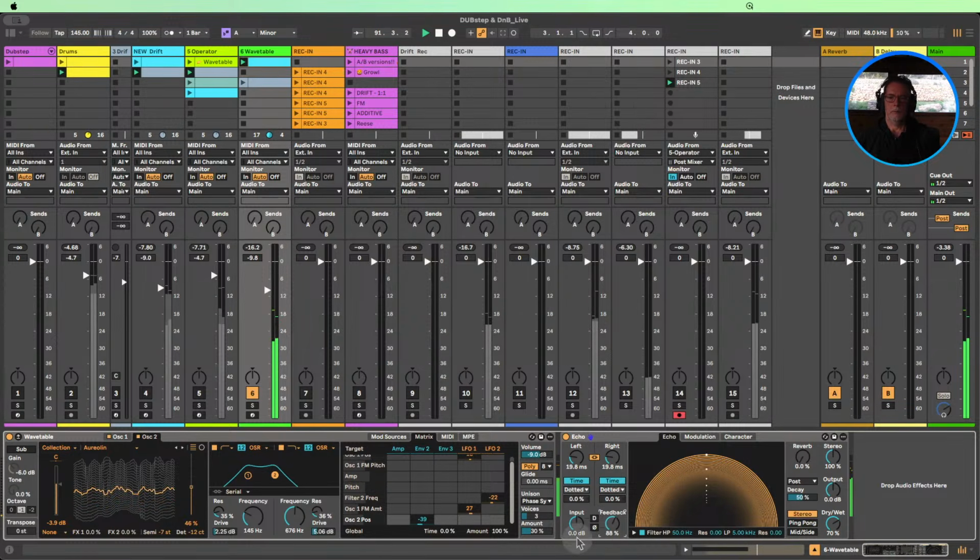Right? So we can boost the feedback a little bit, bring the left and right out in frequency and milliseconds in time right round. We can even unsync these.